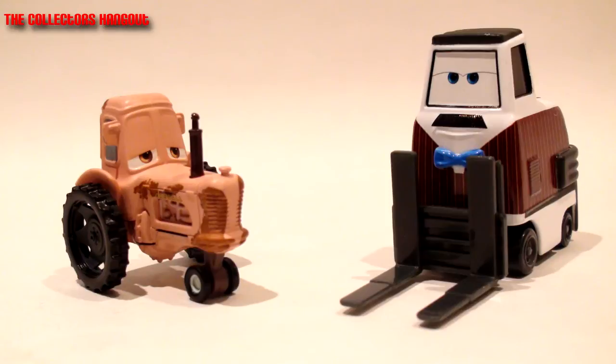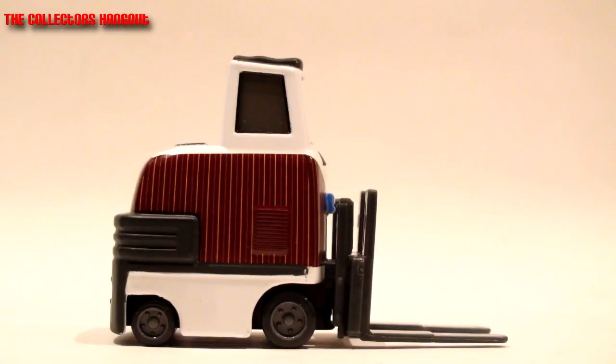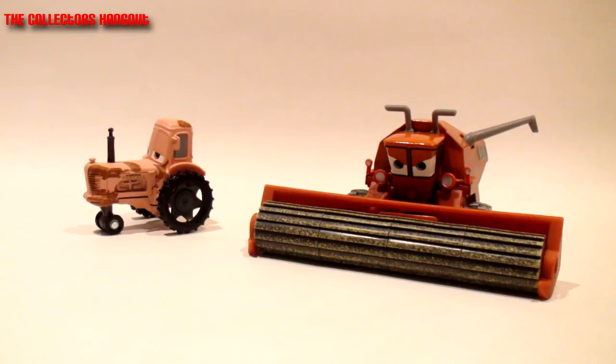The other castings included in this assortment have already been released several times between 2013 and 2014, and now in 2015. But if you're new to collecting, be sure to get these before somebody else does. I used to think these wonderful characters would always be on the shelf with plenty of stock, but I soon learned my lesson - there were other collectors in the area looking just as hard and supply wasn't abundant. Releases of these collectible toys aren't consistent enough, so don't kick yourself later for not buying one. Here at the Collector's Hangout, we say: leave no casting behind.